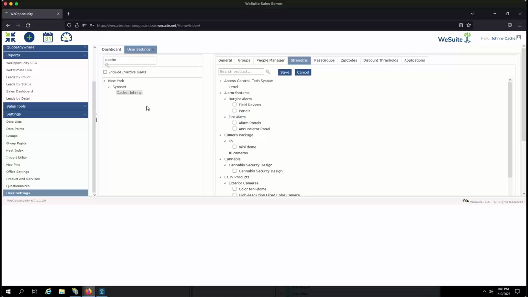Let's say Johnny Cash specializes in fire alarms. You can select alarm panels and this annunciator panel, click save. Then when you're looking at a master list for users to pass to, it'll say Johnny Cash strengths, and you'll see the fire alarm with this information under there.